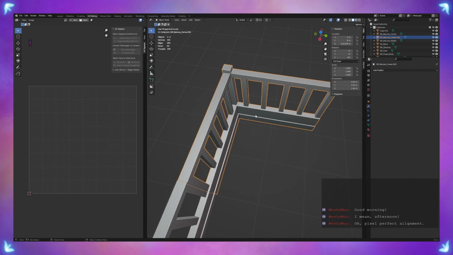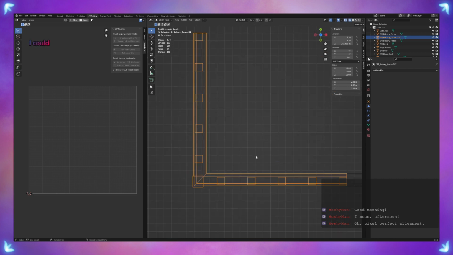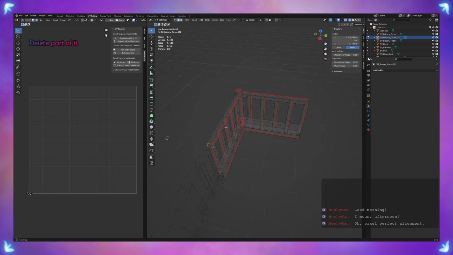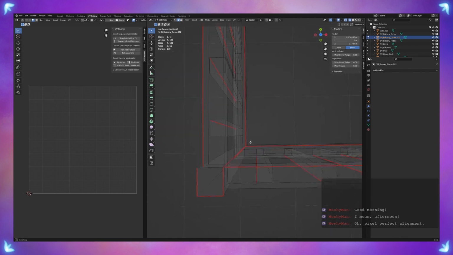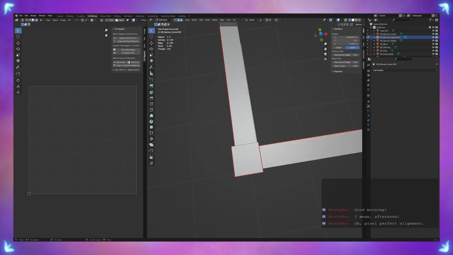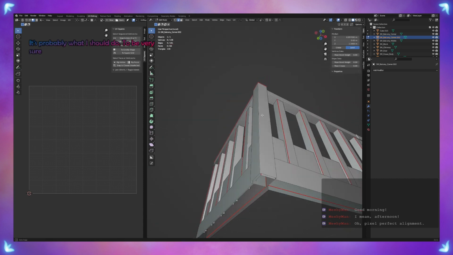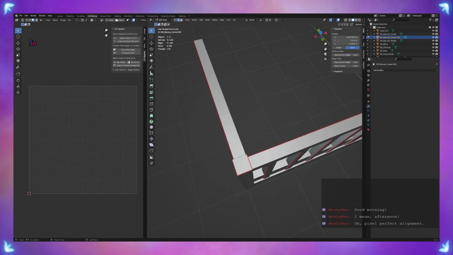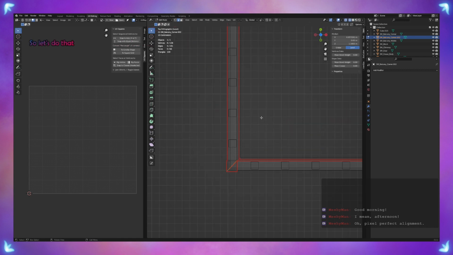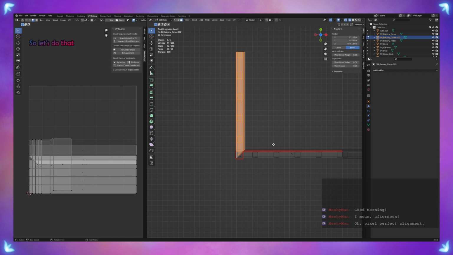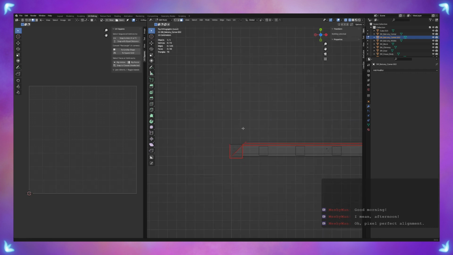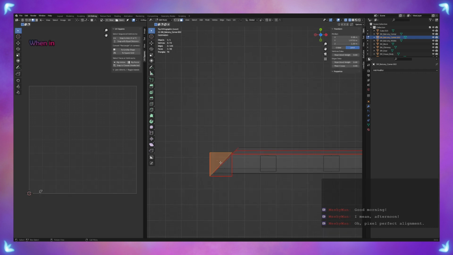I could delete part of it. And mirror it. It's probably what I should do. To be very sure. So, let's do that. When in doubt, mirror part of it and delete it.